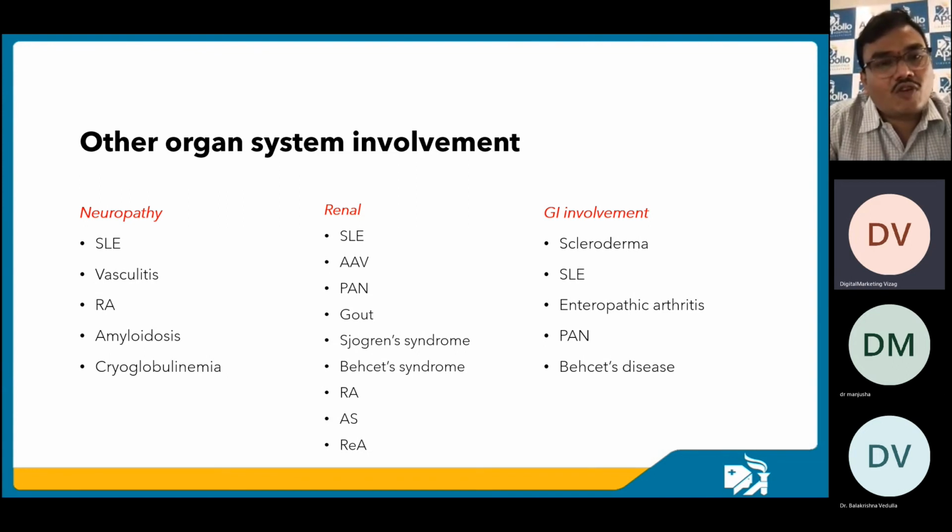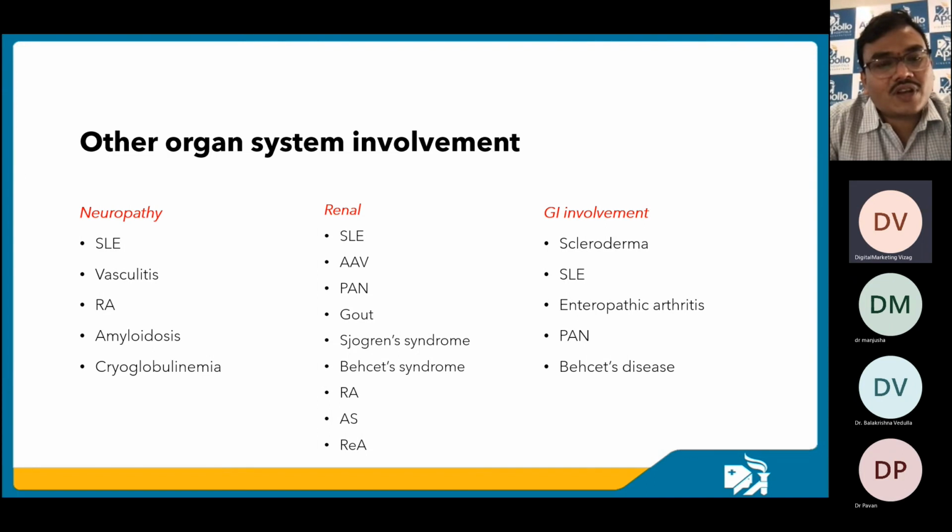If there is a renal involvement, the most common association is SLE, where the patient can present with proteinuria, hematuria, and hypertension. ANCA vasculitis patients can present as hematuria and worsening serum creatinine. And the patients with polyarteritis nodosa can present with renal artery aneurysms. And patients with gout can present with renal calculi, and they'll go on to asymptomatic progression to CKD.